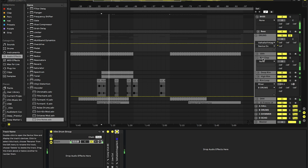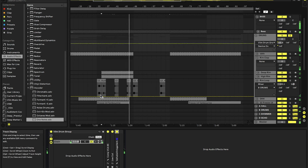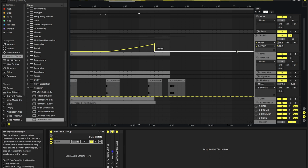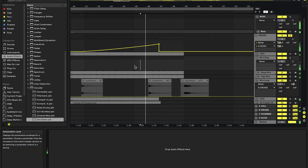So especially on this rim clap here, it's creating this very nice and big atmosphere. Now you can see how important it is to add a little bit of group processing. You don't need to do it with the reverb like I did it, but especially some compression and these low cuts are very important on the drum group. And as you can see, I also have a little bit of automations here on the whole drum group. I usually like to add some reverb at some parts just to make some kind of a natural transition. And you can already hear it coming in over here. This big and nice reverb.